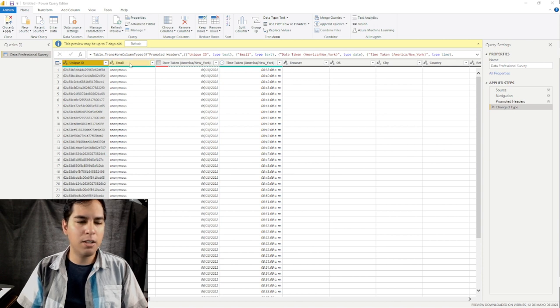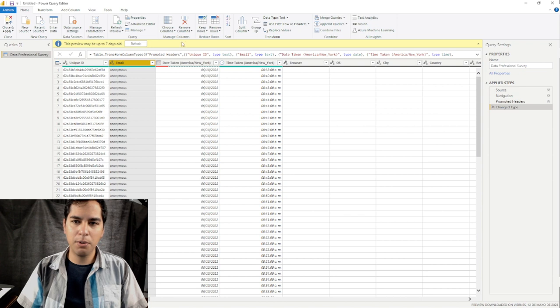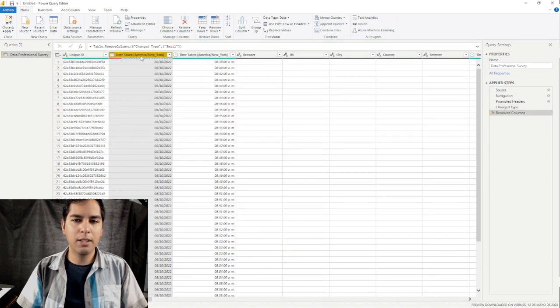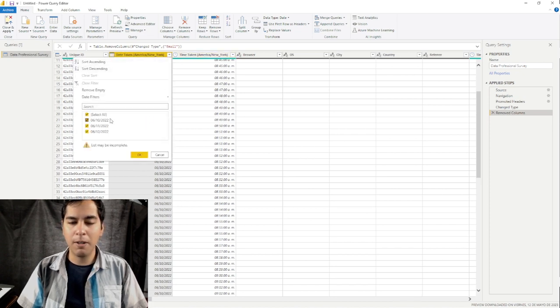Okay, so to clean the data, we need to first select only the columns we will be working with. So unique ID, it's important. Email, in this case, because we don't have any information about emails, it's not important, so I will remove the column. Also, the date taken, I'll see what values it has.